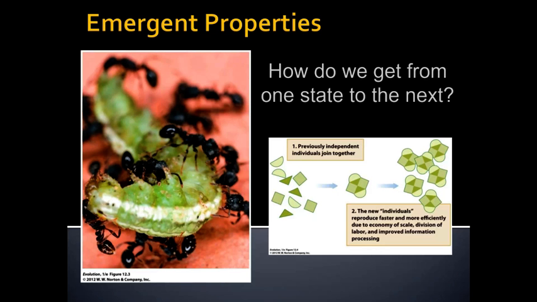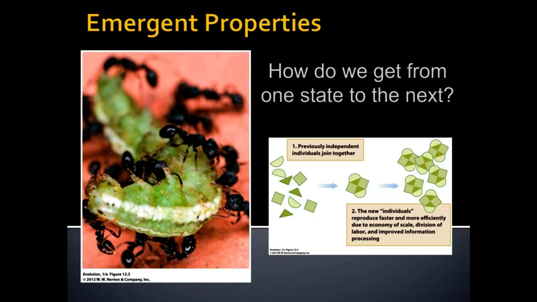So for instance, a colony of ants can do all sorts of things that would be impossible if they were not connected and working together in such a complex manner. And sometimes these emergent properties are very complex and maybe even difficult or impossible to predict just by looking at the components. But when we get those components together, we get new things that are possible that maybe weren't even predictable by looking at just the basic components. And you'll see this over and over again, whether we're talking about the origin of cells, right, from individual molecules, or whether we're talking about the origin of multicellular organisms from those individual cells, we get new possibilities and new characteristics that were impossible before we merged together those different things.